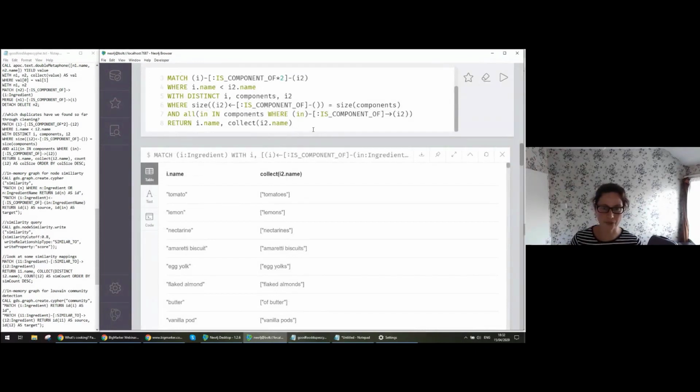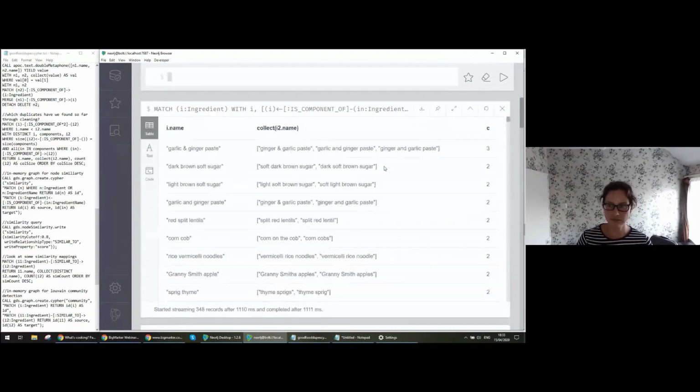So let's just quickly sort that by name. So let's do collection. So you can start to get an idea of what's happened. So this is just by getting rid of any words that are two or fewer characters. We're getting rid of stop words. We're getting rid of plurals. We're trying to ignore word ordering and that kind of thing. So just by doing that initial cleaning, you can see straight away we're being able to identify and get rid of a lot of potential duplicates.